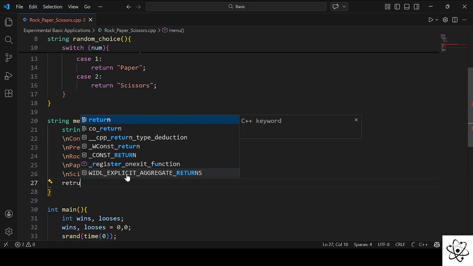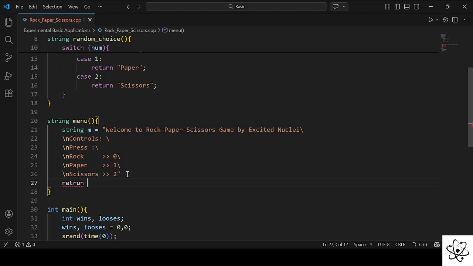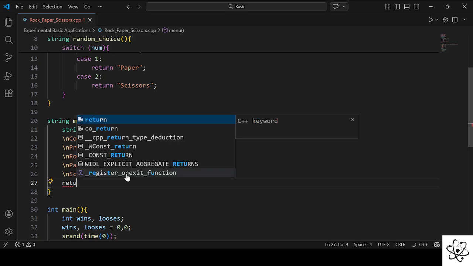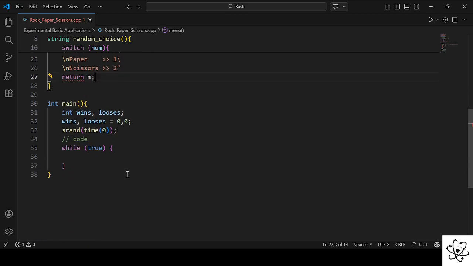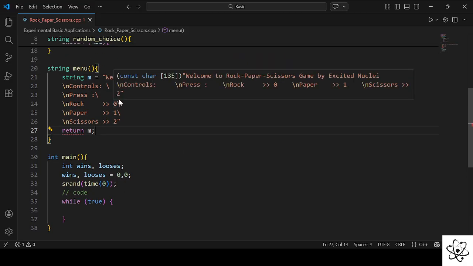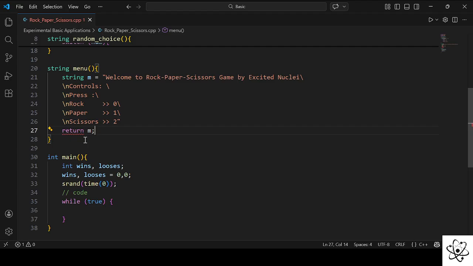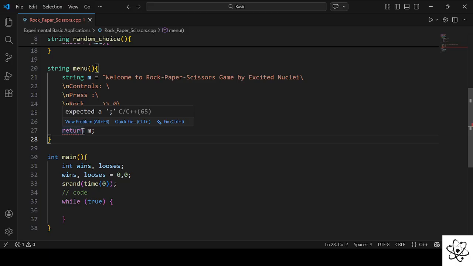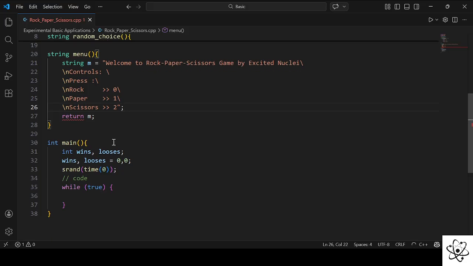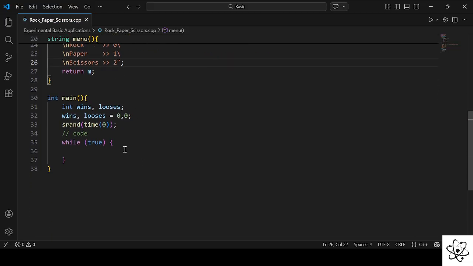So we can just return M here, and this will actually create our code. Now we have created string M and returned it. Sorry, we forgot to put a semicolon here.